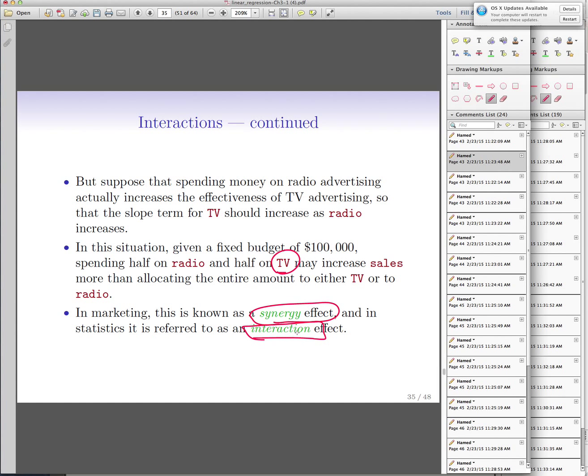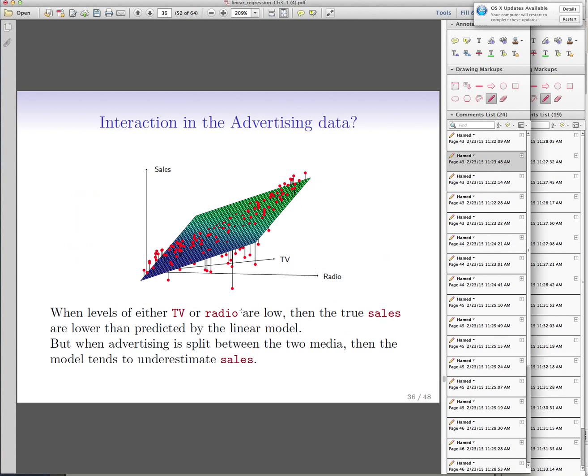So how do we identify such effects? Just by looking at the graphs. One thing we can see here is that if we were only regressing y, which was sales, on beta 0 plus beta 1 times the amount of money we spend on TV plus beta 2 times radio, we would get this surface. This is a formula for a surface. This is called a surface. This is our prediction surface. And let's say these are our real values.